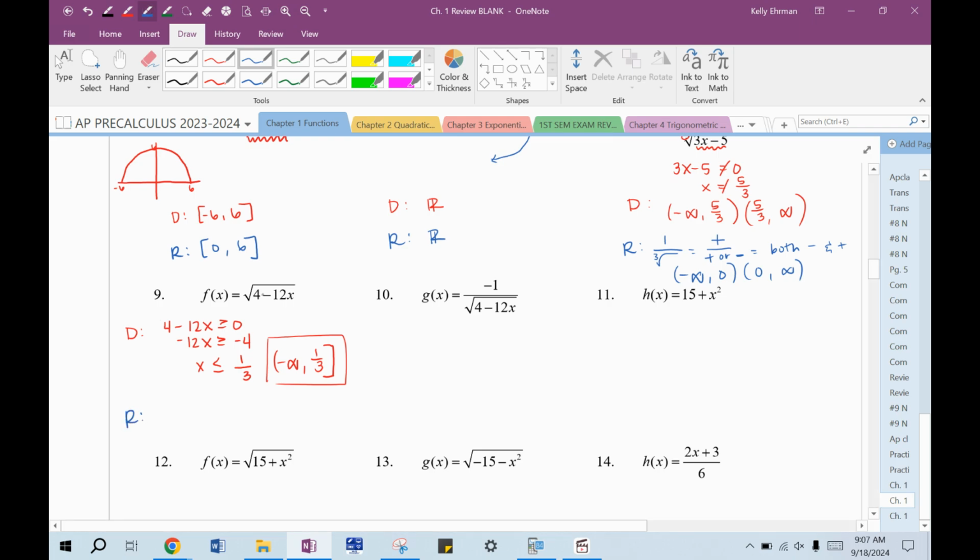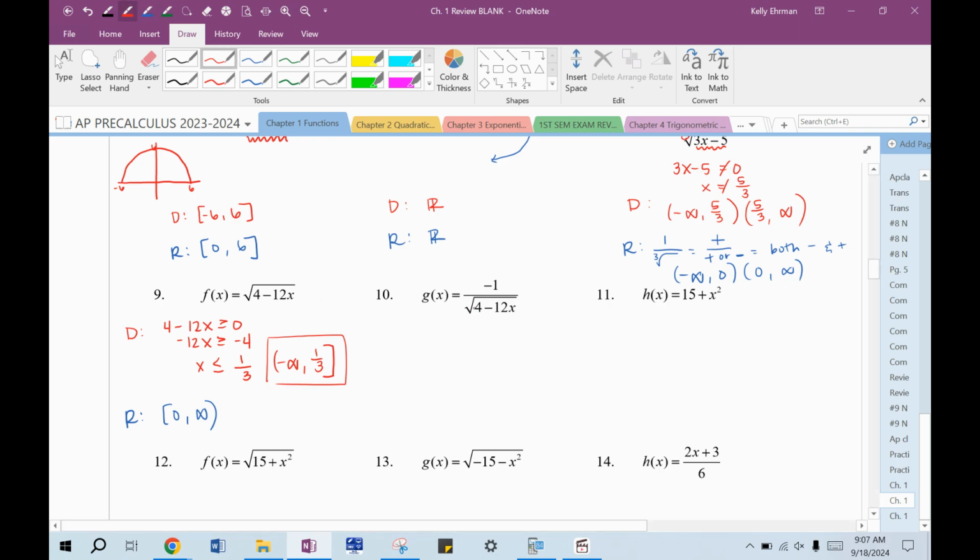And then for the range, it's a square root function that has not been shifted vertically at all. So I don't have the exact graph for this. It's gone through a shift and a reflection and stuff. But remember, a square root function, square roots in general are always positive and they can hit 0. So always positive, including 0, would look like this.